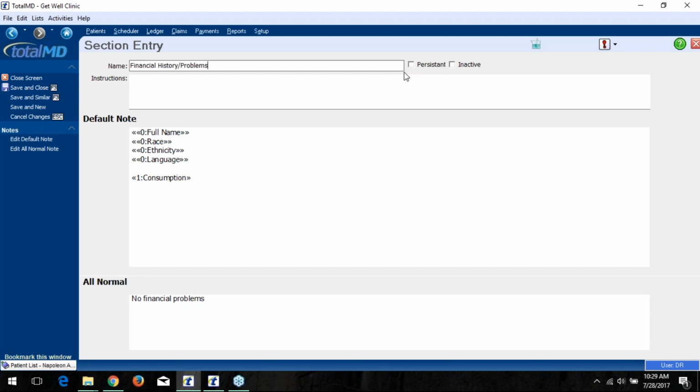Up here at the top, we have the option to mark a specific session as persistent. What that means is once that has been filled out, the information you filled out will move from one encounter to the next. You certainly have the option to edit it if things change, but maybe everything stays the same and just a little thing changes. A good example would be family history. In the past, we didn't have the ability to do that in the actual encounter itself. We could say, here's all the family history for this individual, but that could certainly change.